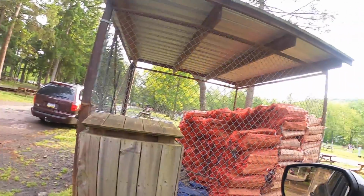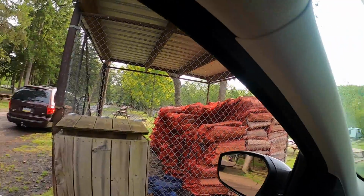Cheers. I made my way up to the camp office here to get a bag of ice for margaritas and firewood. So they have these bags of firewood here. 3 bags were 20 bucks, but over there they have a big pavilion where you can fill a bucket of firewood for the same price. The wood appears to probably be bigger. I didn't realize that until after I bought this wood. So if you're coming to Knoebels, I would suggest the bucket of wood versus the bags of wood.